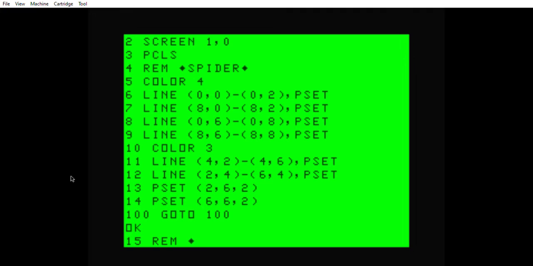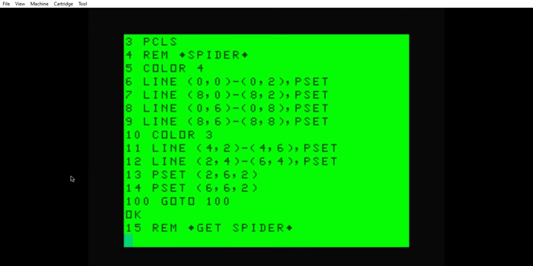So now what we want to do is get the spider, and basically it's the way it sounds. We're going to make a carbon copy of this spider, and we're going to relocate it somewhere else on the graphics screen, and that's what get and put are for.